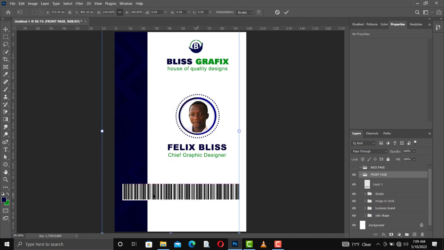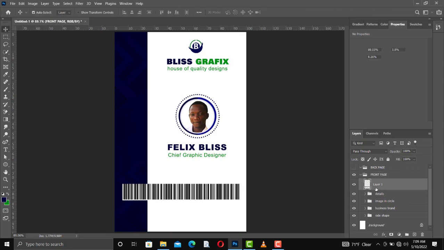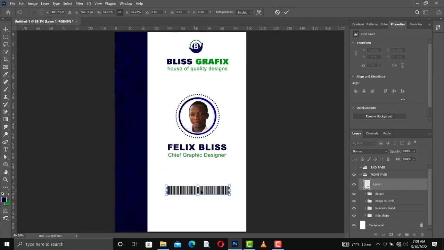Select the barcode, then Control T to transform. So we have it here like this. Then we need to maybe add some kind of design element to it. So I'll create maybe a rectangle around this barcode.